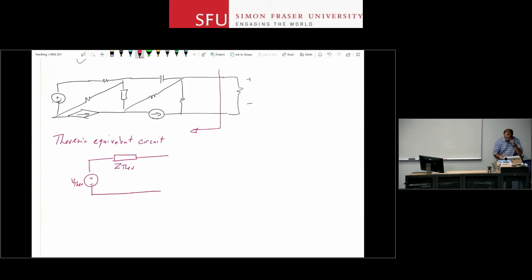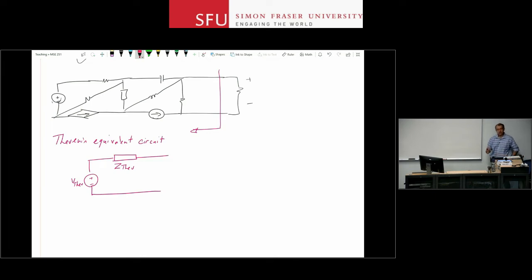So basically, I reduced everything that I had to the left of that circuit. It's independent sources, dependent sources, all sorts of linear components. I reduced all of that to just one voltage source and one impedance. And you can prove that this actually captures all the behavior of that circuit. To the left, you replace all of that with one source, one impedance, and basically make your life much, much easier as you go through the analysis of the circuit.